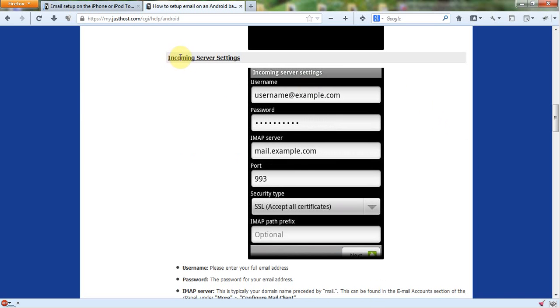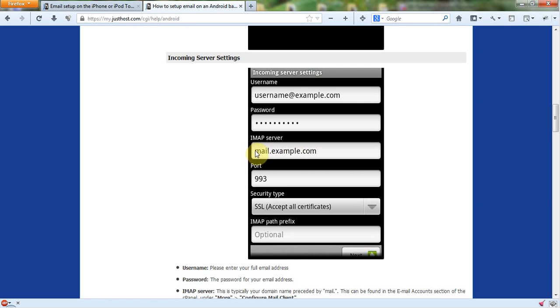In the next screen, you're going to have incoming server settings. If you selected IMAP, which is what I recommend, where it says username, you're going to enter your actual full email address. Then put in your password, and right below it says IMAP server. Even if you selected POP, it's the same server address. The server is always mail dot, and in this case it would be avalonacting.com. It doesn't matter if it's POP, sending, or receiving, it's all the same.